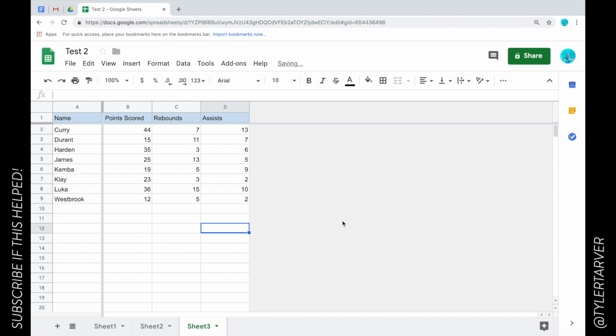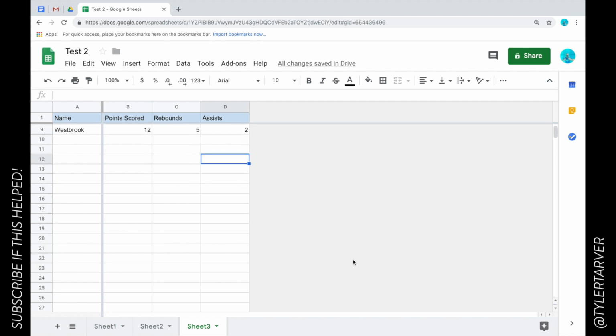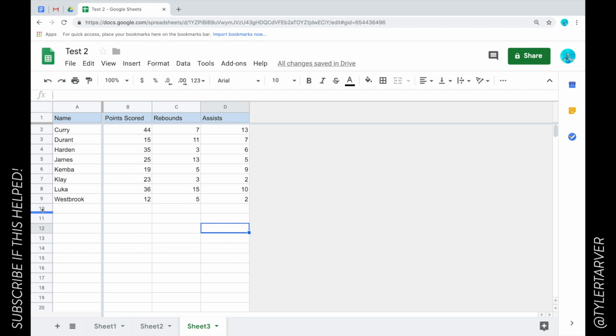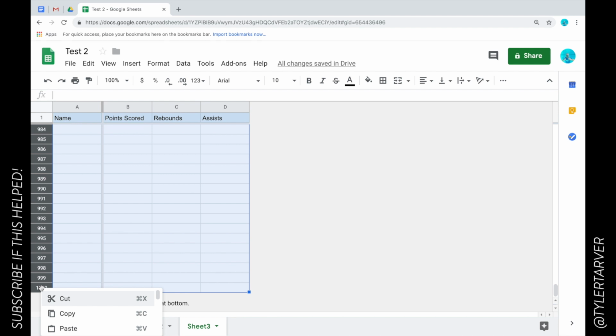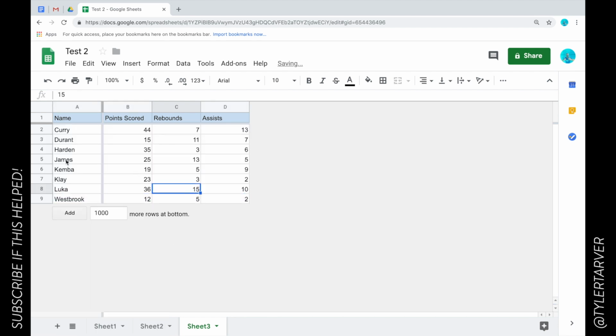Now I can't scroll over. See, it locks it in. It's just showing what I want to see. I could do the same thing here for all these rows. I can just select there, scroll down to the bottom, hold Shift, select, delete. Deleted. Boom. So now I've just got the information I want, and I can always add them back.